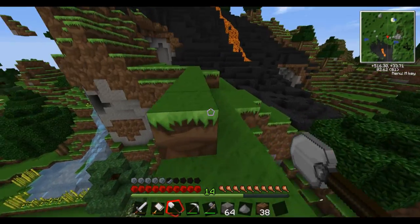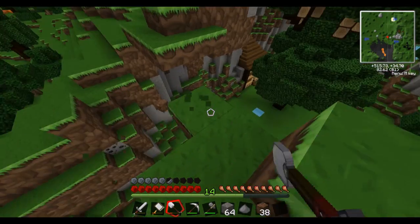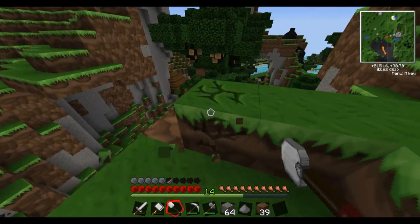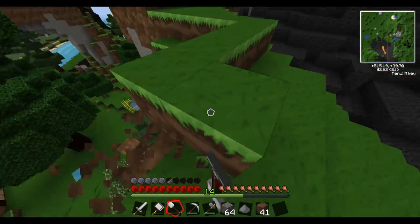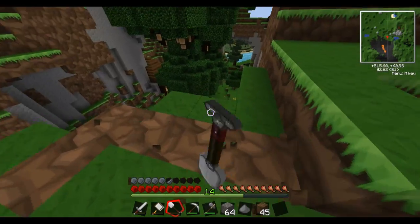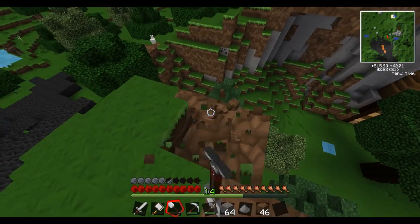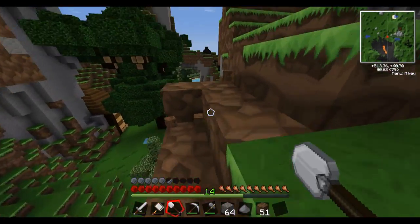Something I wanted to get rid of actually is this little platform sticking out here. It's kind of cool but it just doesn't belong. So let's open this up a little bit more — it'll be nicer for the valley to be open like this and not so enclosed. Which is all part of some work I'm going to do eventually to really pimp this thing out and have it become something really cool.